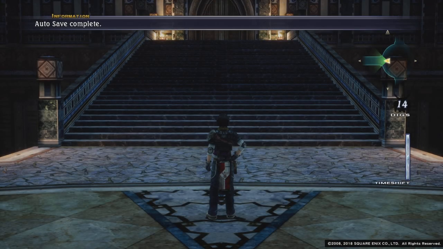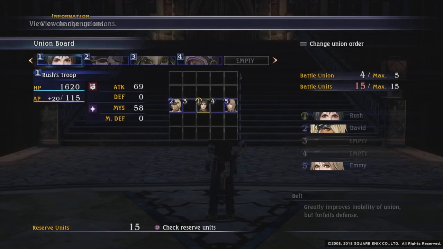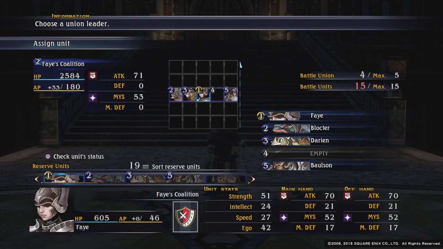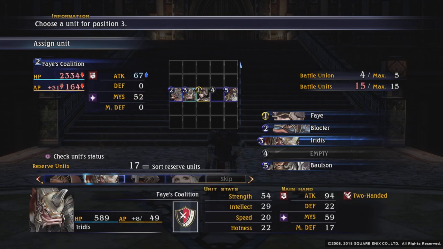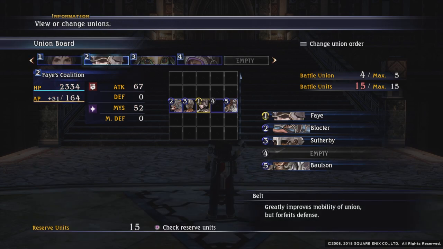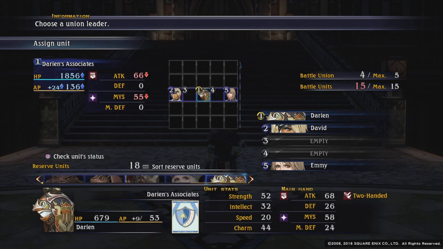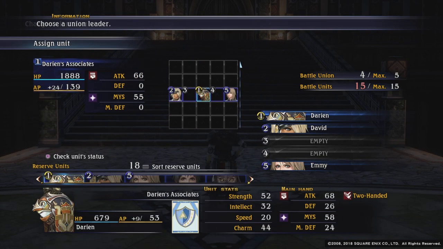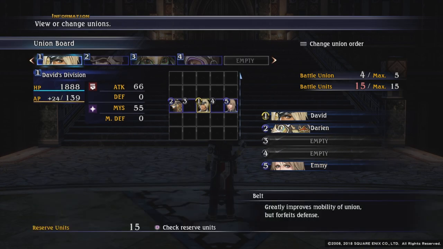So, that's the first of three fights we have to do. Before the next one, I'm just going to do a bit of changing here. I'm going to replace... Oh no, I want this other bit. There. And I want... Darian. I knew I'd be the obvious choice. I shall strive to do my best. There we go.